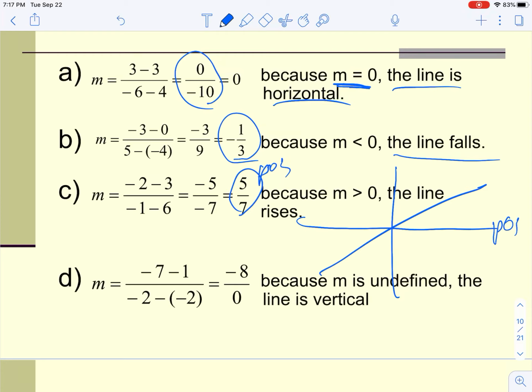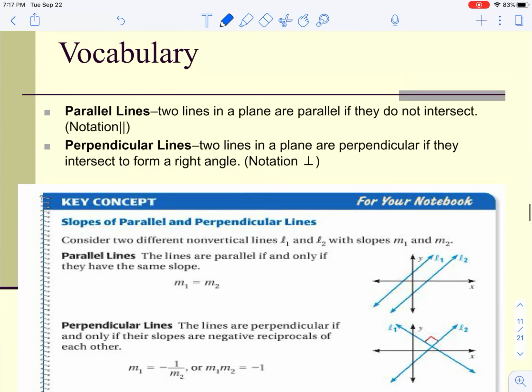And finally, the last one that I had you do, there's a 0 in the denominator, and this might make sense as I describe it, but we can't take nothing and divide it into something because it doesn't go in there at all. It doesn't divide into -8. Nothing can't go into -8. So what we do is we come up with this idea of being undefined. It doesn't make sense to us. So that's a slope that says that the line is straight up and down. Must look like this, vertical.